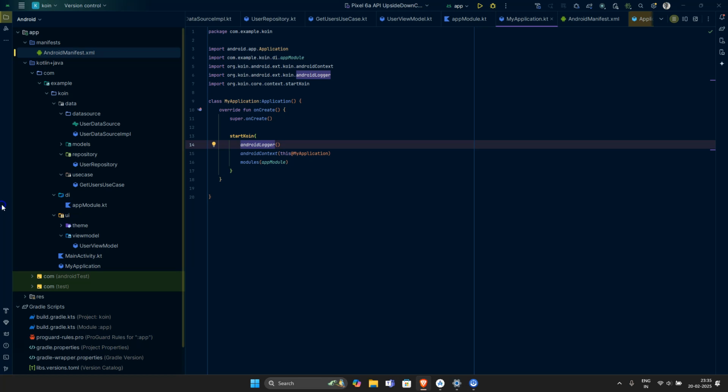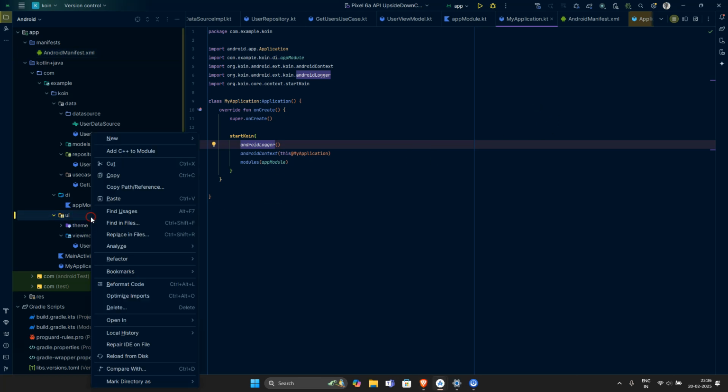Okay, now let's have the last one, which is this modules, app module. So basically this is registering the dependencies module in Koin. App module is Koin's module that contains the definitions of all the dependencies. And inside this, we have the single, factory, and view model, which is pretty clear to you right now. Okay, now let's try to load our things inside our UI.